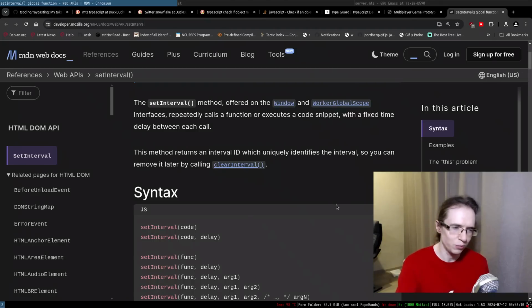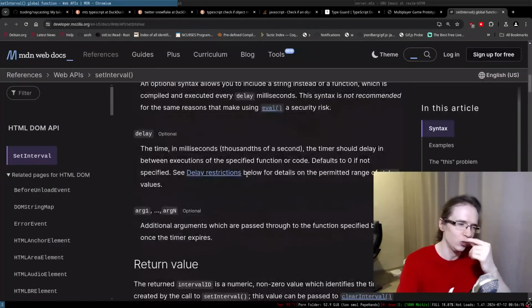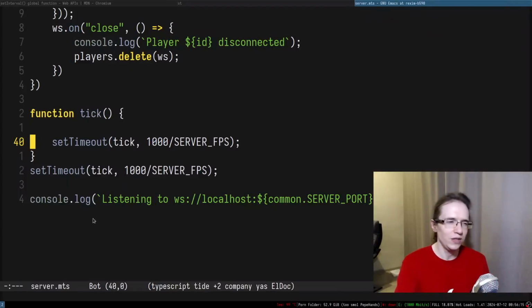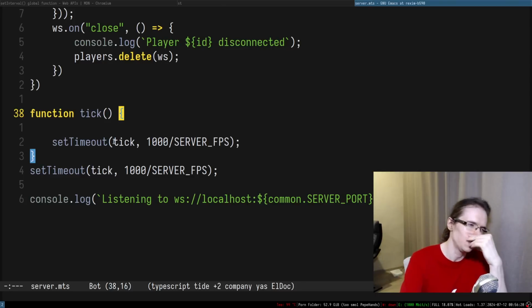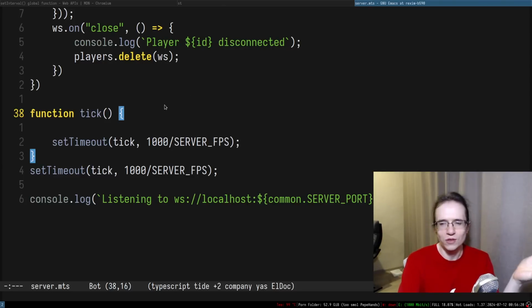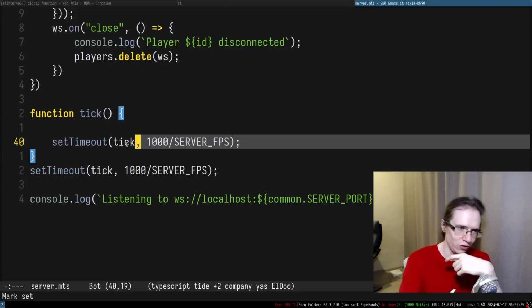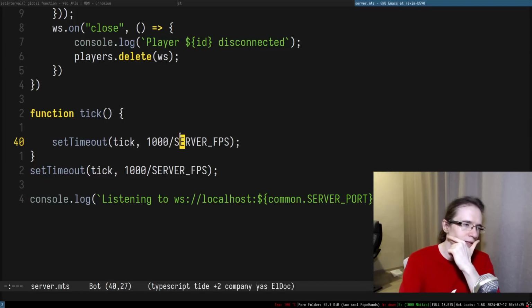I know that set interval probably returns you some sort of an ID that you can use to stop it. But within this logic, it's easier to just never call this again and stop. All right, I'm going to be using set timeout. I already got used to this mental model of the frames, so it's just easier for me to use it.